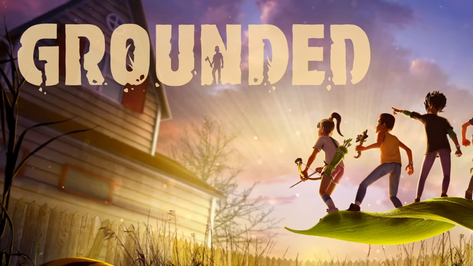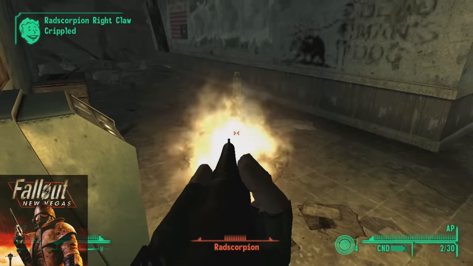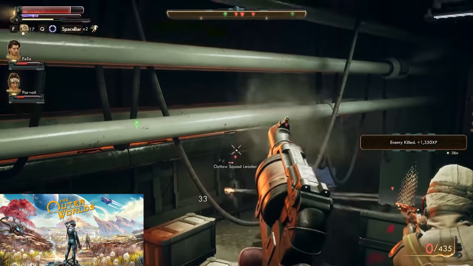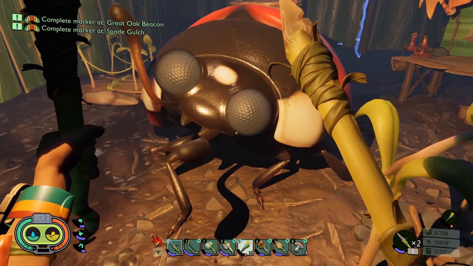Grounded just hit early access, and it's from your friendly neighborhood studio, Obsidian Entertainment. The same crew who worked on Fallout New Vegas, Pillars of Eternity, and The Outer Worlds, to name a few. Grounded is a survival game, but with a fun and sometimes horrifying twist.